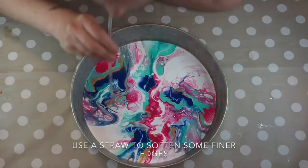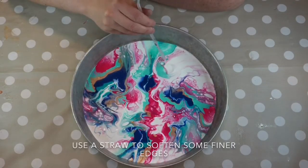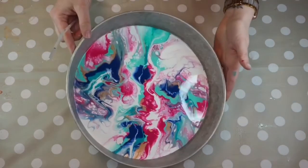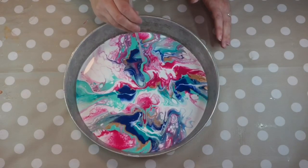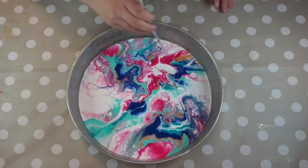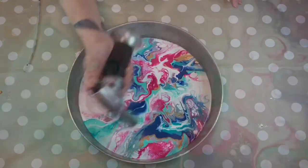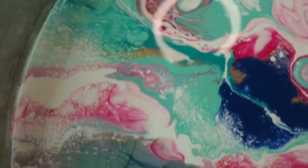If you like how your pour looks at this stage, you can leave it as it is. However, I continue to blow with a straw to soften out any little edges and to create a bit more detail. Look at that beautiful tiny lacing.